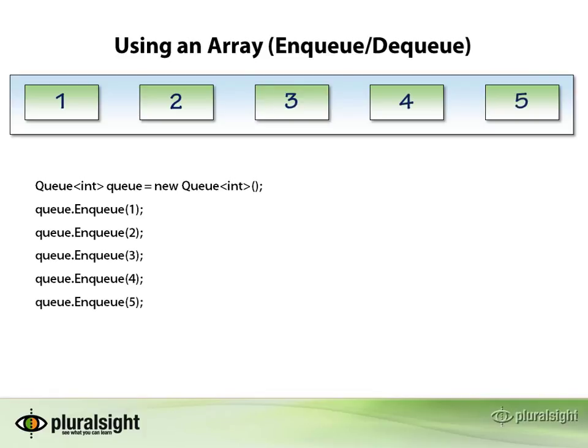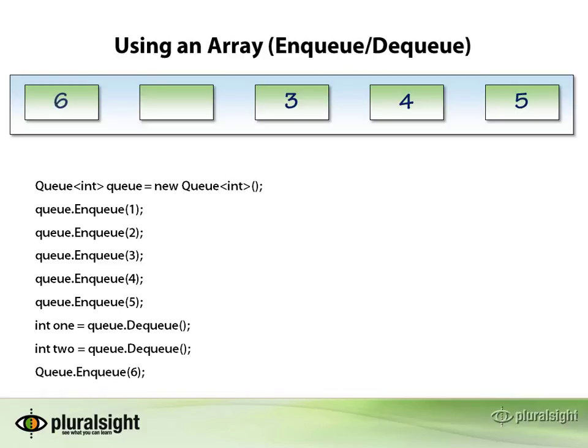At this point, the queue has 5 items in it, and the array is full. So if dequeue were called, the first item would be removed. This has opened up a slot in the array. A second call to dequeue would free another slot. And what happens if we call enqueue again? Well, the value is added to the first open slot.